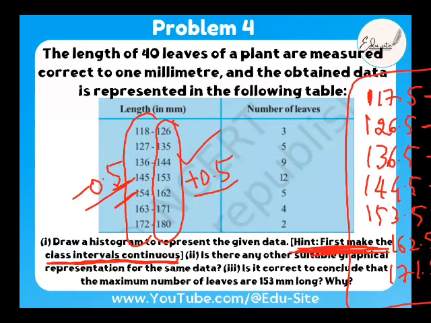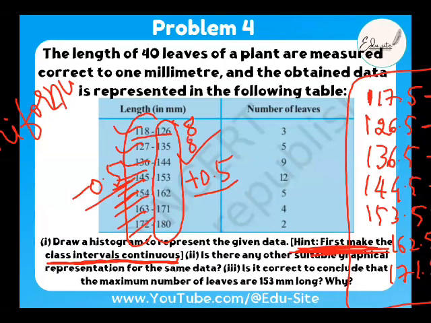Are they of uniform width? Uniform width का मतलब क्या है बेटा? हमारे पास हिस्टोग्राम में एक uniform width वाला था, right? Uniform width मतलब difference between these two should be always same. So is it or not? 118 से 126 तक कितने रहेंगे? Is it 8? Yes. यहाँ पे भी 8 है, यहाँ पे भी 8 है. All of these have 8 difference. Correct. It is of uniform width, so you do not have to make any changes in this table.